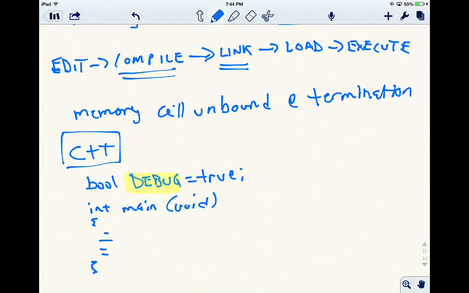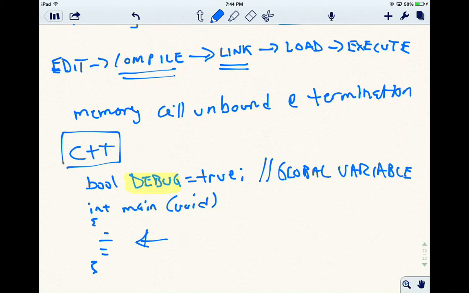It's actually called a global variable. And that means that this method here can access debug, and pretty much every method can access debug. And if you link other modules to this main program with a little bit of syntactic sugar, those methods can also access this global variable.